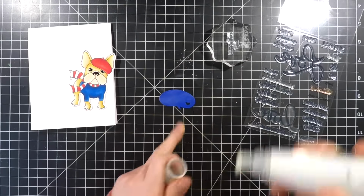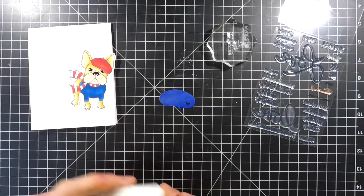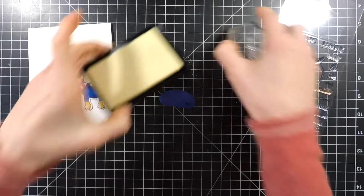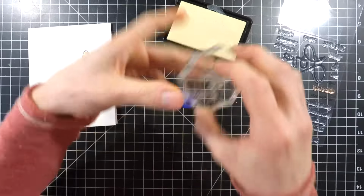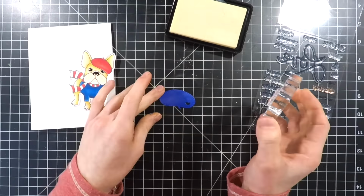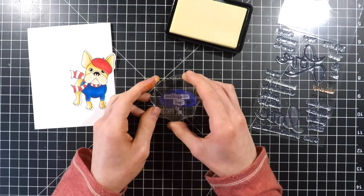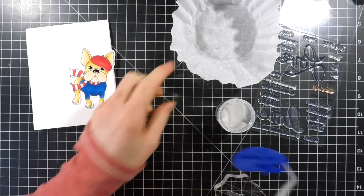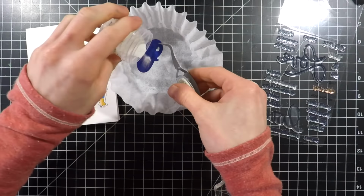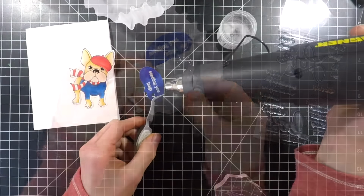First, I want to stamp my sentiment. So I'm using this Laura's Love stamp set, and I'm going to stamp the sentiment, sending you hugs. I'm going to stamp this in some Simon Says Stamp clear ink, because I want to do some heat embossing with some white embossing powder. Like I said, with clean and simple cards, you want the details to really have center stage here. So I want to make sure that the stamping here is super clean and perfect.